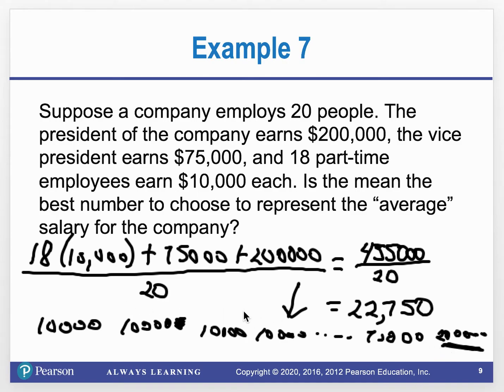Okay, for example, let's take this company. Let's say the workers find out that there's another plant in the next town doing the exact same thing, but their average salary is $20,000. And they go to the boss and they say, look, our average salary is $10,000 and they make $20,000 as an average. I think we need a raise. So the boss could go and calculate the mean and come back and say, look, our average salary is $22,750. You're already making more on average than the other guy.